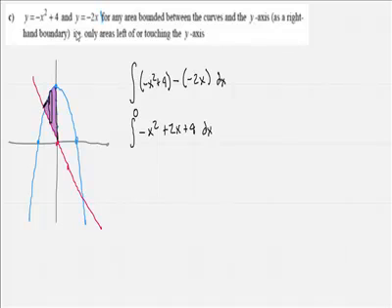And the left bound is this corner here where the two curves meet, which they have not given us. Better find it. This point would be where negative x squared plus 4 intersects negative 2x, meaning where is it equal to negative 2x? If we take everything to the right side to get a positive leading coefficient, we get positive x squared minus 2x minus 4 equals 0.